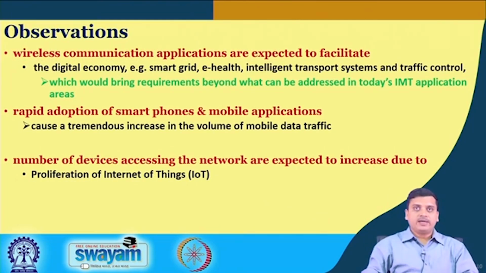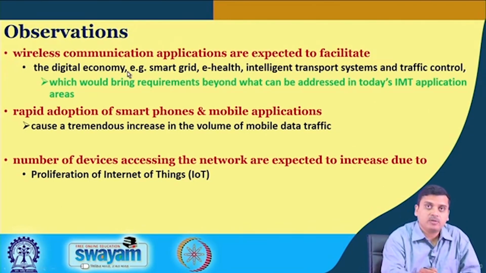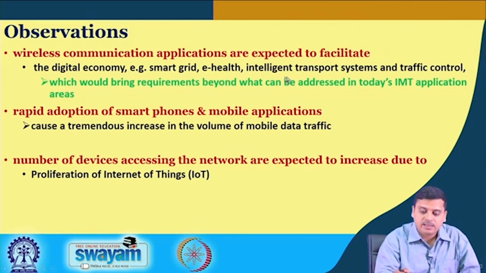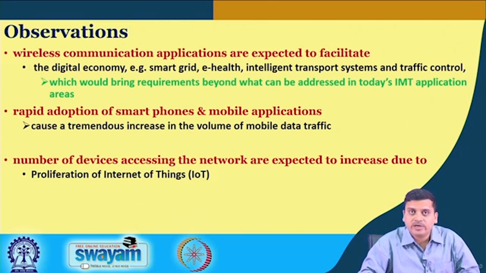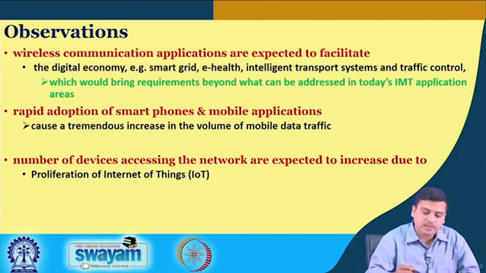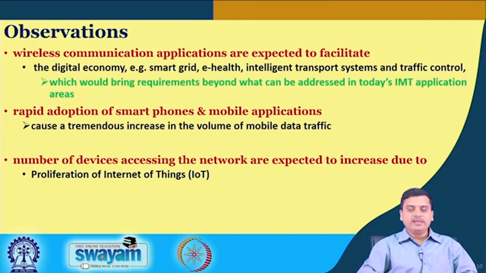Further observations are that wireless communication applications are expected to facilitate the digital economy, which we are already seeing. Further, smart grid, e-health, intelligent transport systems and traffic control. So, we will see more of the descriptions, and some of them we have already started to see, whereas in 5G we expect a huge enhancement of these services delivered through 5G networks, which would bring requirements beyond what can be addressed in today's IMT application area. That will be clear as we go further into the details, that it will be almost obvious that today's IMT systems are not capable of providing the new requirements.